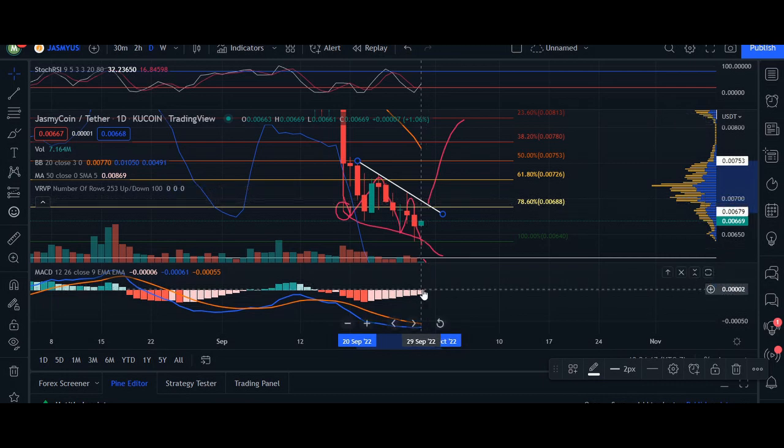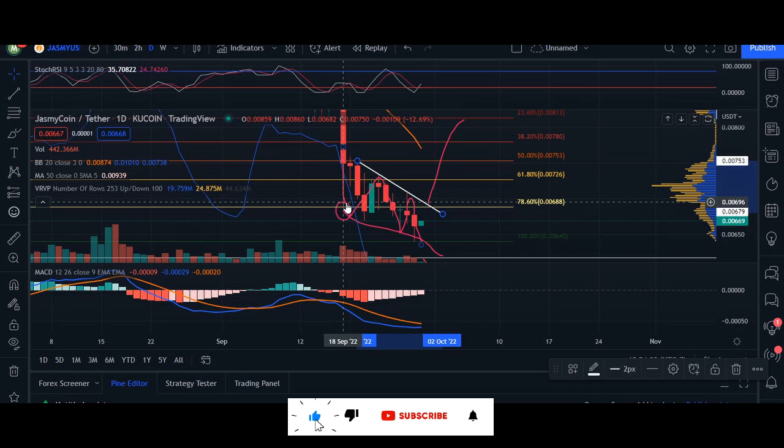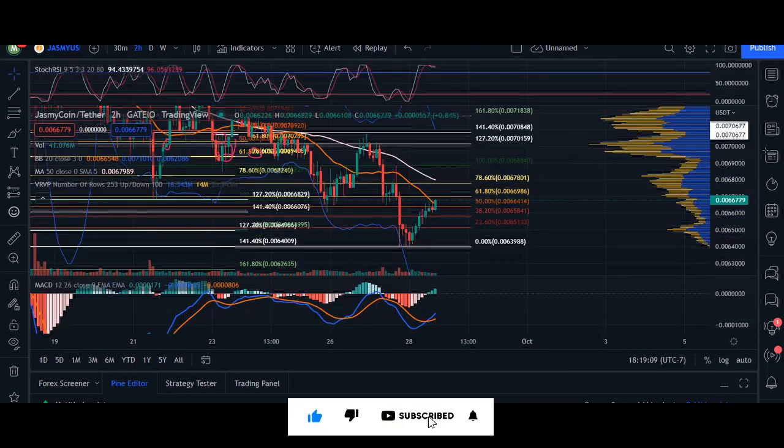MACD indicator possibly showing darker in color, as the progression of this downtrend corridor chart pattern may soon continue on its path and continuously come down, making a lot of higher lows and a lot of high lows as well.